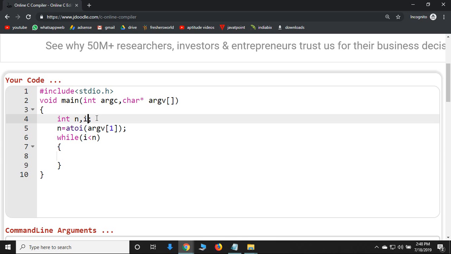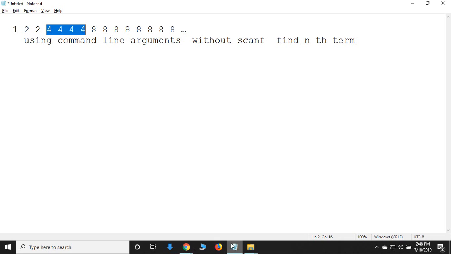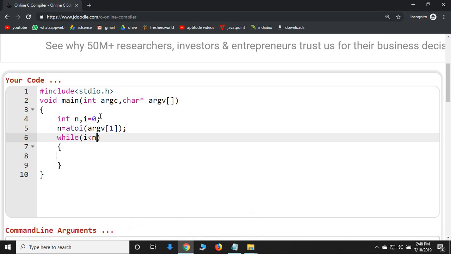Assume the i value is equal to 0. If you want to find the first term, 0 less than n. So what is the first term? The first term is 1. So I am using one more variable, x is equal to 1. So the first term is simply x.